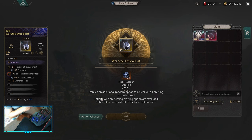You won't be able to do this on an already finished item. I did it on 3 suffixes and 1 prefix. You can do the same stuff with 3 prefixes and 1 suffix. It works both ways. So yeah, this is basically the idea.